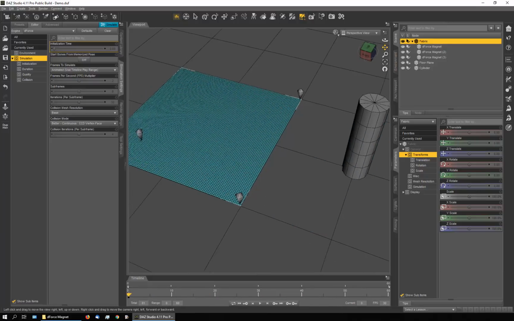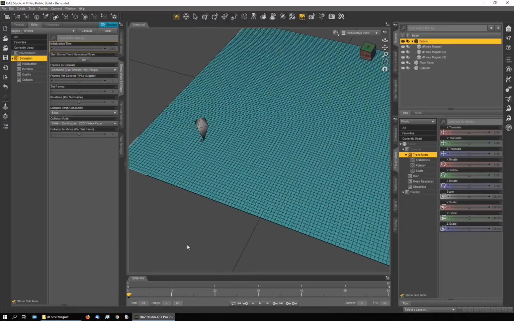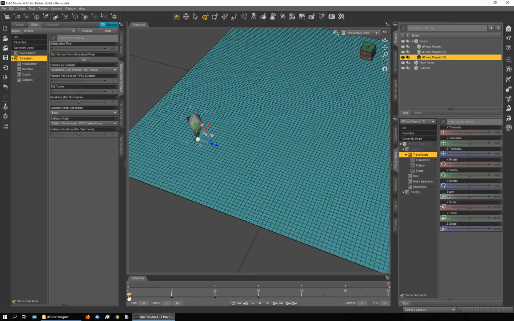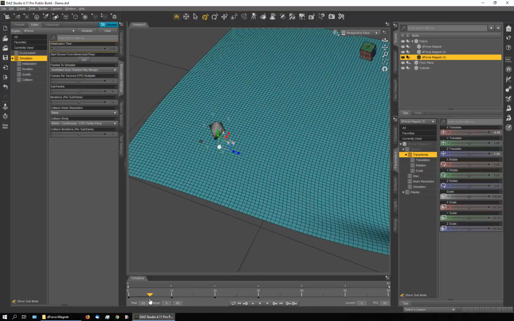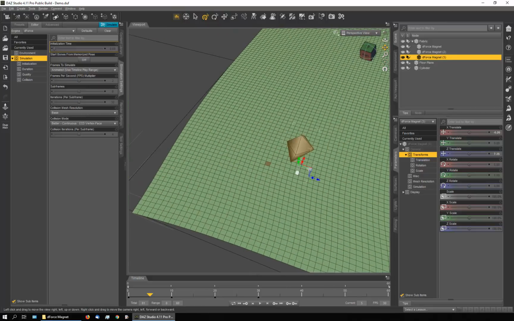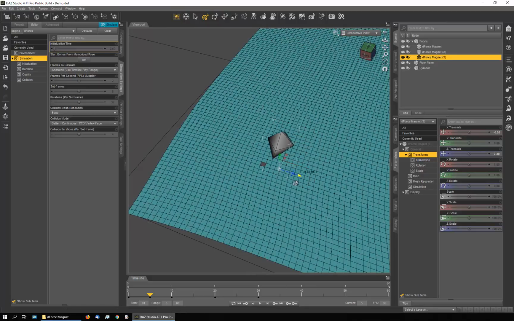So I make it visible again, and now I can position it very precisely for each frame. At the beginning of the animation there is usually a lot of movement in the fabric.